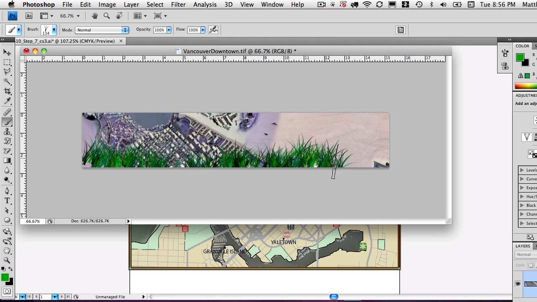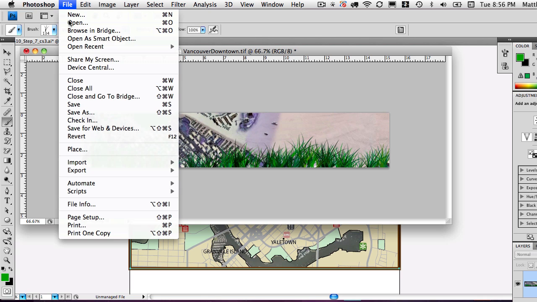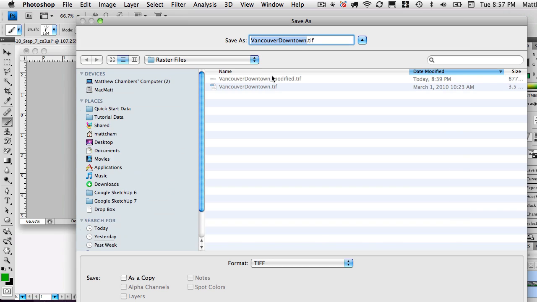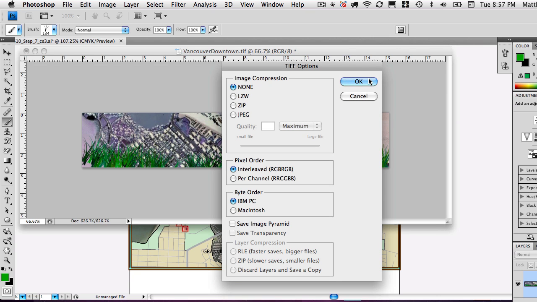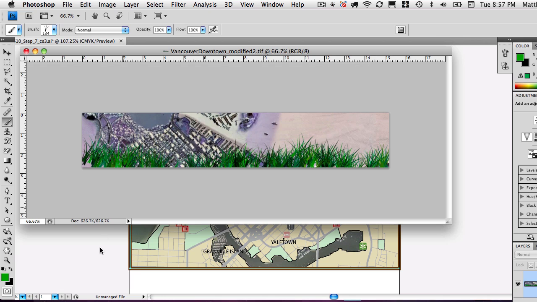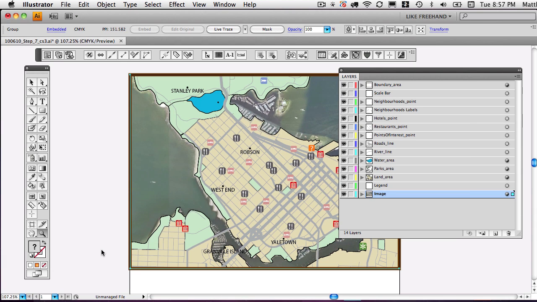Now, this isn't a very meaningful edit, but the point is I just want to show you how this will line up when we take it back to Illustrator. I will save this file as modified 2. You can see I've already did some experimenting. Just the default settings are fine, and I will go back to Illustrator.